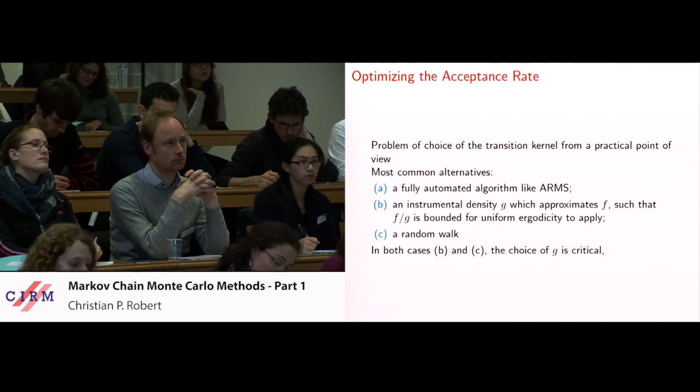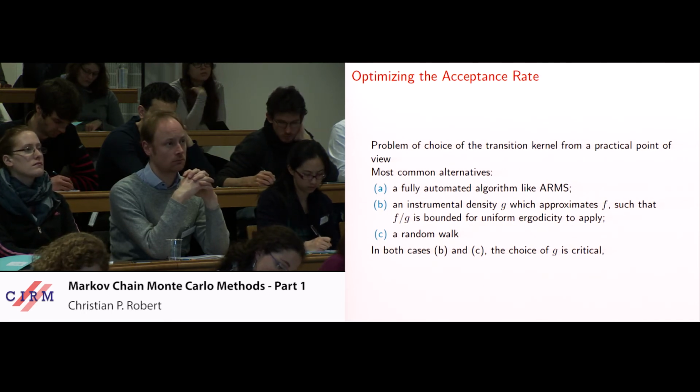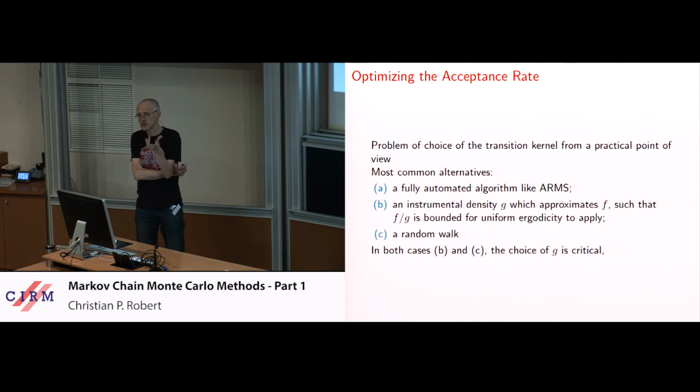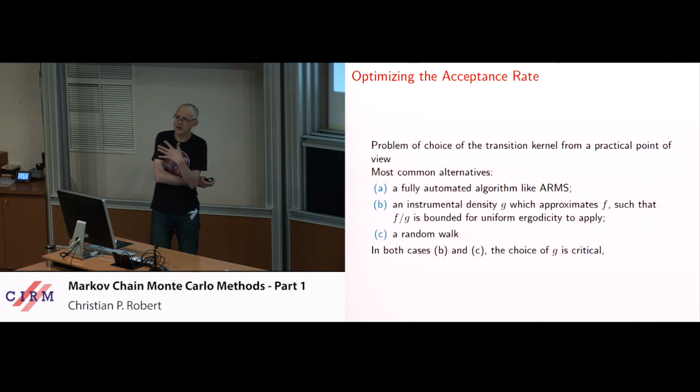So, just a few words about this. The Metropolis-Hastings algorithm is quite generic in that it theoretically works no matter what your proposal Q is. And you have to simulate on the same space, of course, but essentially you have very few restrictions. Now in practice, very quickly you realize it doesn't work if you pick the wrong Q, that is something that is unconnected with f. And so there is a problem of calibration of the algorithm.